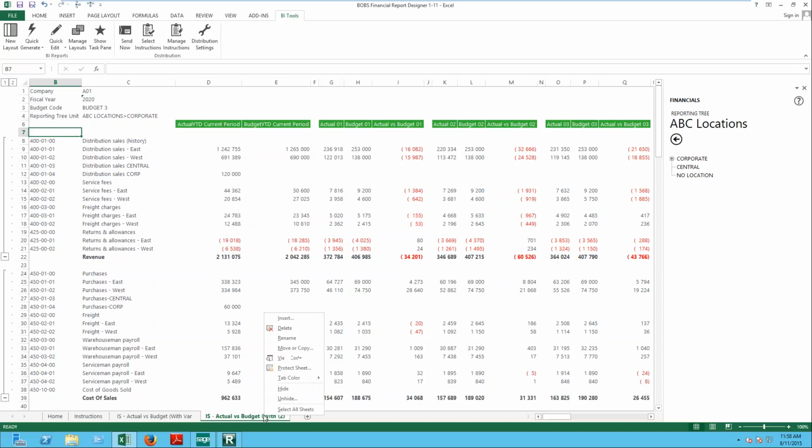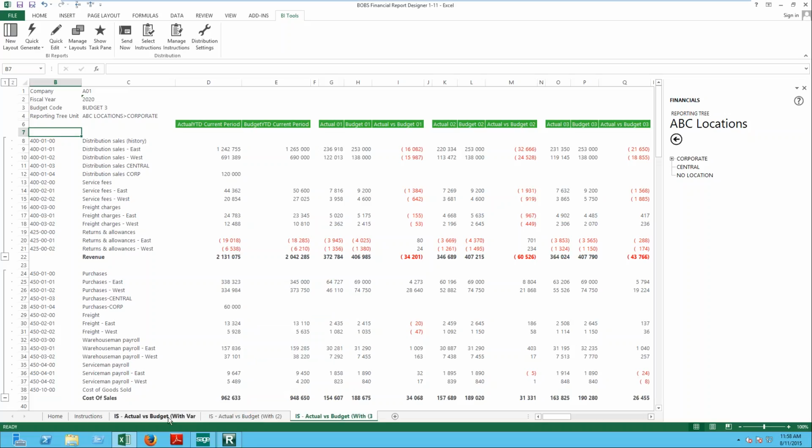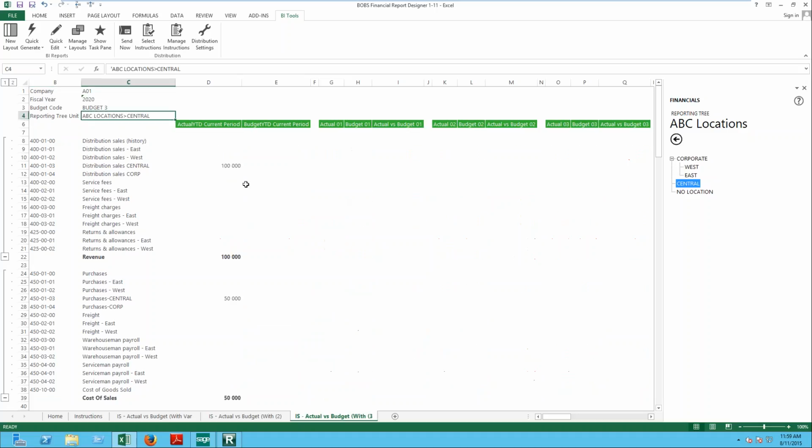Another way of doing that is I'm just going to move or copy and put this on the end. So there's a mirror image of what we just had. And if I want to bring over, let's say, the central now, I can just drag that right over here, and there's my central numbers. Now notice it's populated the central, and I've got some other accounts I don't want here, a lot of blank space. I'd probably do some filtering at that point to bring it back down if I was going to keep planning it to keep it that way.